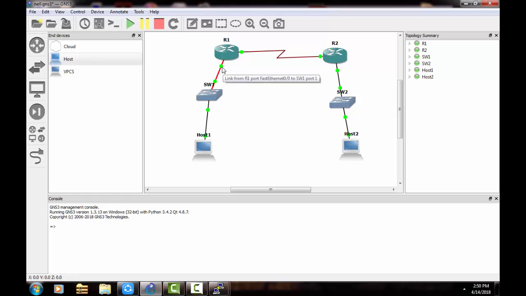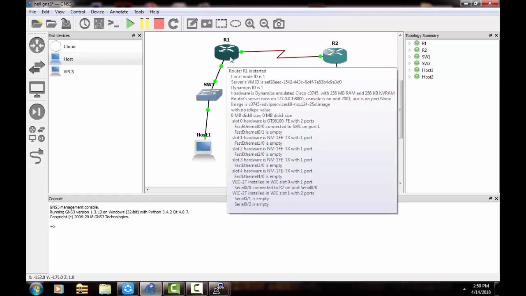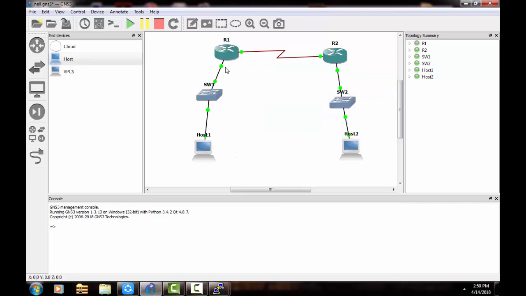As you can see here, we first did the IP addressing for this port, fast Ethernet port 0/0, then for this port, serial port 0/0, then this port and this port. So in this video tutorial, we learned how we can do the IP addressing and subnetting of the different ports in a network for routers. Also, we understood what subnetting is, what IP addressing is, and how we can create subnets.